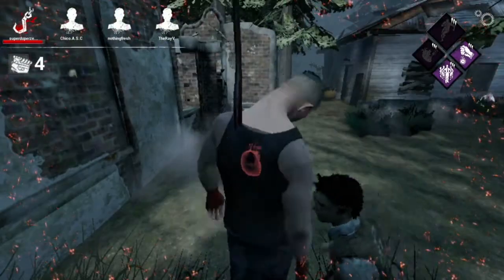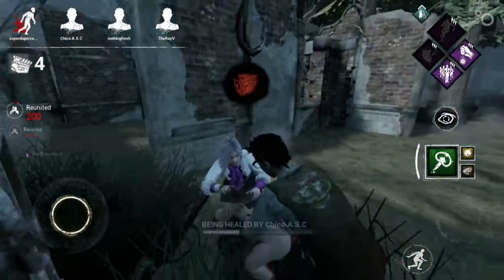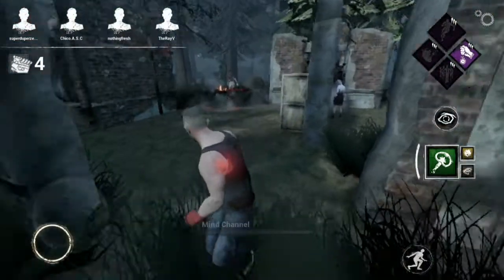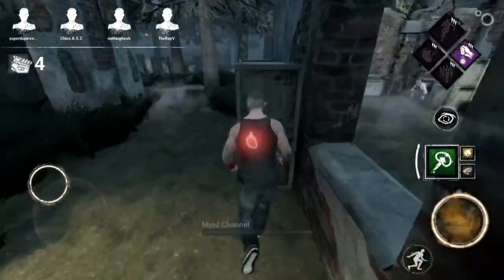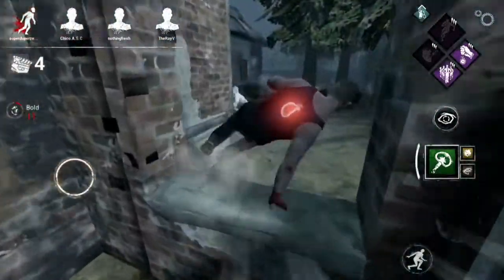Please have borrowed time. Oh, we'll make it. I can deal with that. Okay, come on. He's coming back. He wants to tunnel me, I see. Oh yeah, he's definitely tunneling me. Gonna try to do 60 here. Some work. Okay.